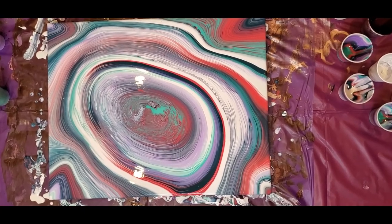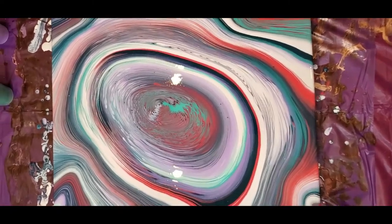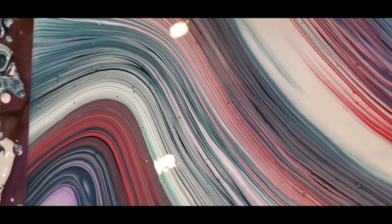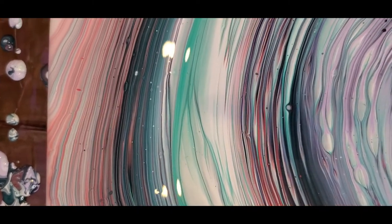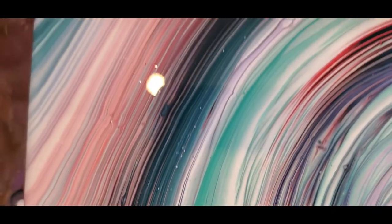Okay, I gotta be quick here because I think my battery's about to die. But let's get you in for that close up. Check out the striping. Look at that. Wow, wow. Look at that veining. Oh my gosh, it's so gorgeous.